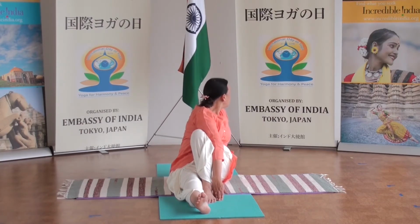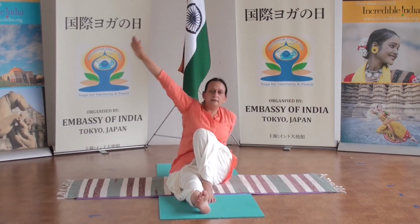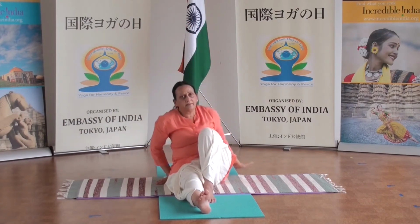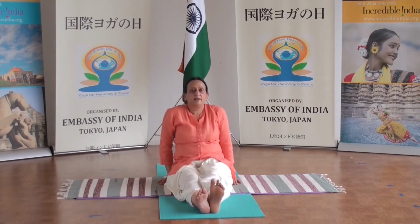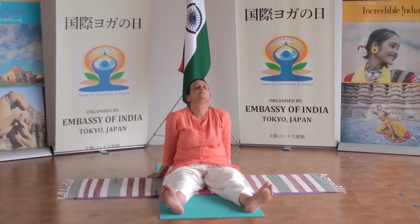Slowly, slowly, turn your neck first, then your right hand, then your left hand, left leg, and come in this Vishram Asana position. Here you will take rest. Breathe in and breathe out. Breathe in, breathe out.